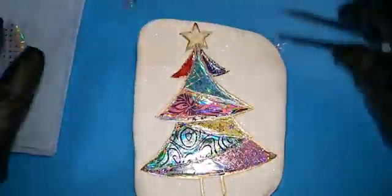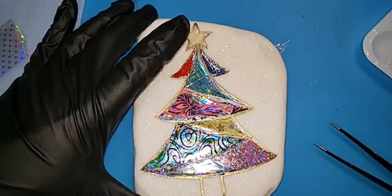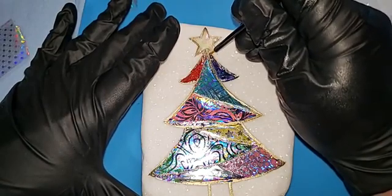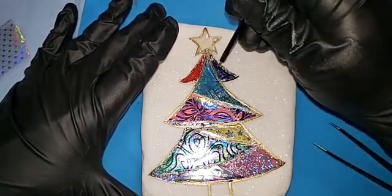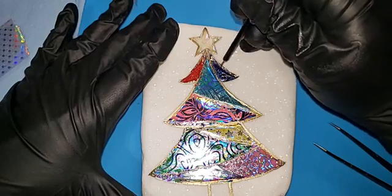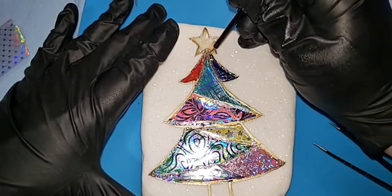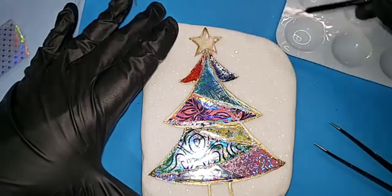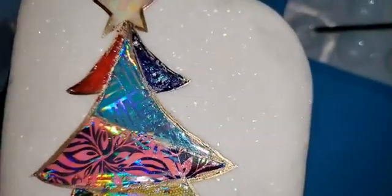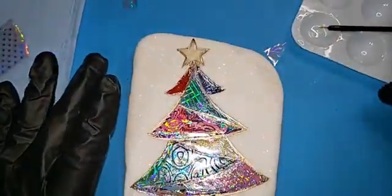Nice, good, clean transfer. See, these foils are easy releasers too. And I want to bring this up close and show you. See all that foil on the paint where it's not supposed to be? It's up on my star. It's all over the place. But all that is fixable. It's totally okay.